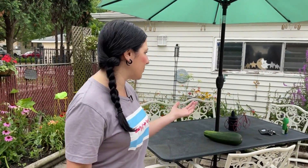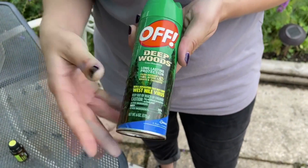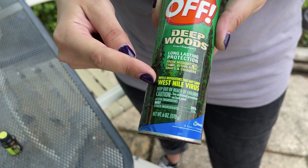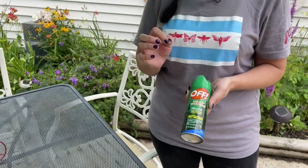We can't control the mosquitoes in the air, but you can control what you put on your body. That's where insect repellent is going to come in handy no matter what, even if you do have a service for the yard. The EPA has approved three different active ingredients. Obviously this is the winner — Deep Woods Off. We all know it well. It is labeled for protection against West Nile virus and does contain DEET, which is one of the active ingredients approved by the Environmental Protection Agency to prevent West Nile virus — the virus that mosquitoes carry. Mosquitoes are actually the most dangerous insect in the world, and this is a very real thing.